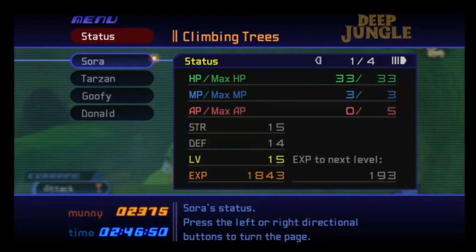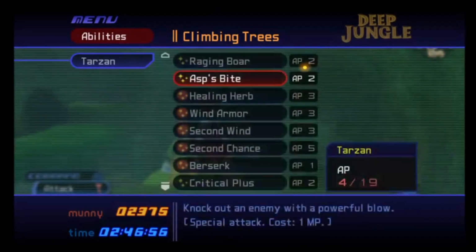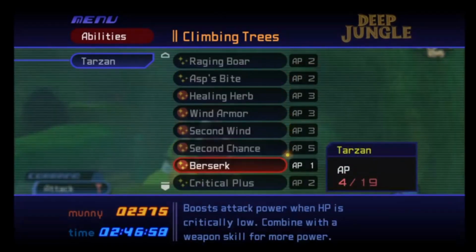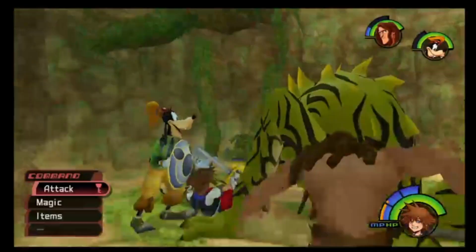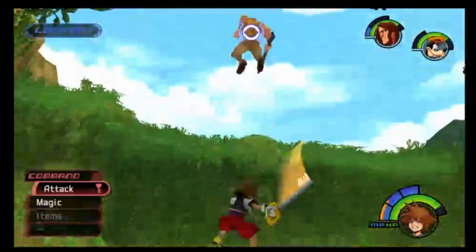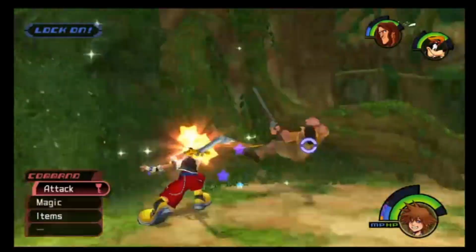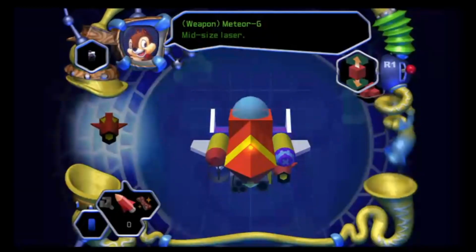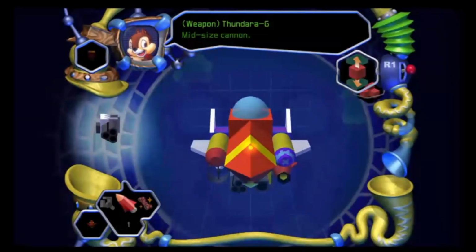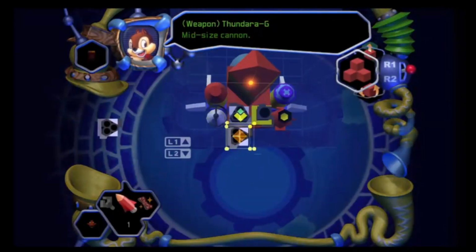Now, before fighting Clayton, unequip Tarzan's 2 special abilities and equip Critical Plus. This will enable him to only use Arrow or Cure whenever you are fighting, making the fight a lot easier than normal. Fighting with Donald in that fight is a little pointless because he can't heal you yet.